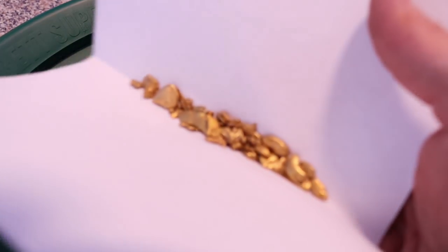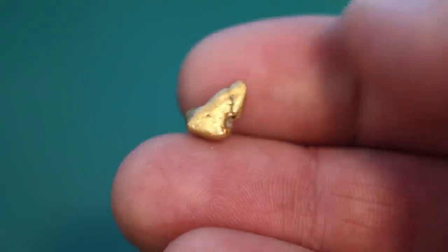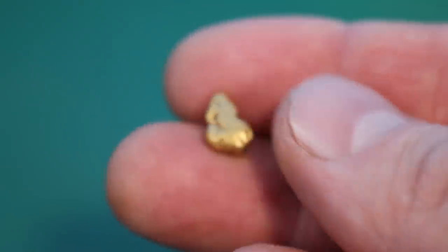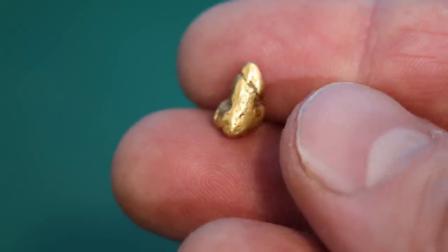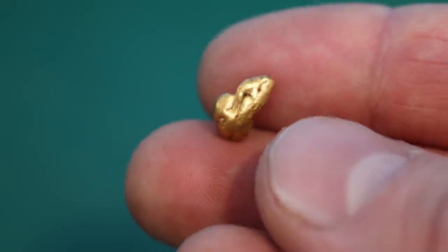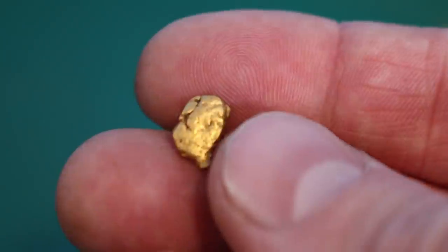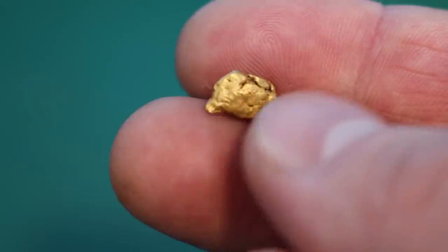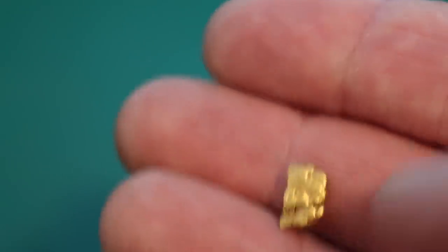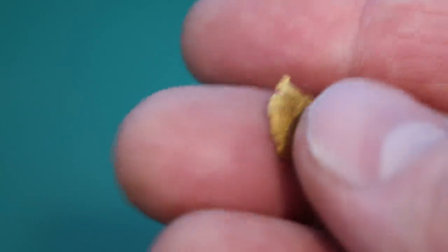And of course, some gold nuggets. This is my very first gold nugget I ever found — I found it with my Fisher Goldbug metal detector. It weighs one and a half grams. The lighting isn't really going to justify the lovely colors that gold has to offer, but you get the idea. This was my very first nugget I found underwater. When you find a piece of gold underwater for the first time that weighs a gram or more, you are hooked. This is the flattest piece of gold I think I have ever found — sniping underwater, detecting, or anything.